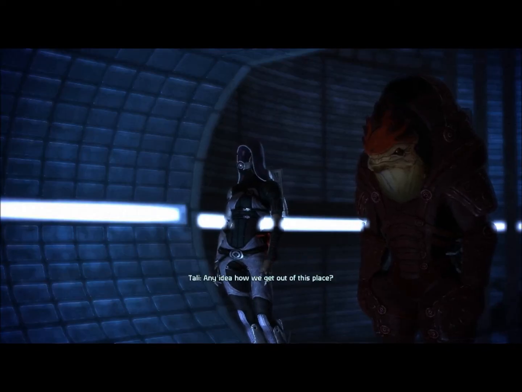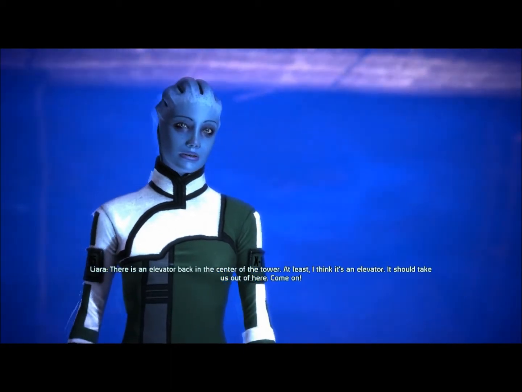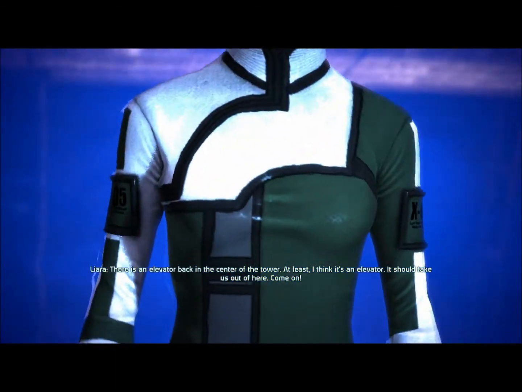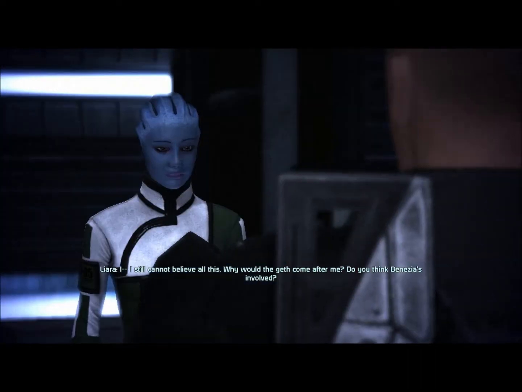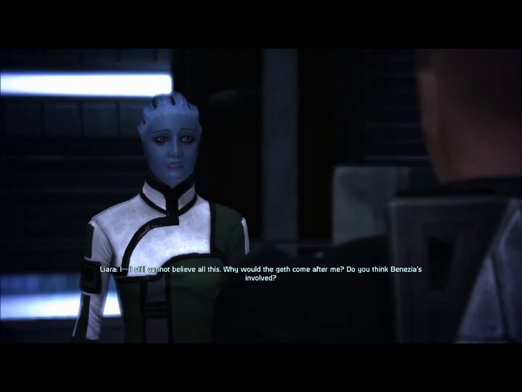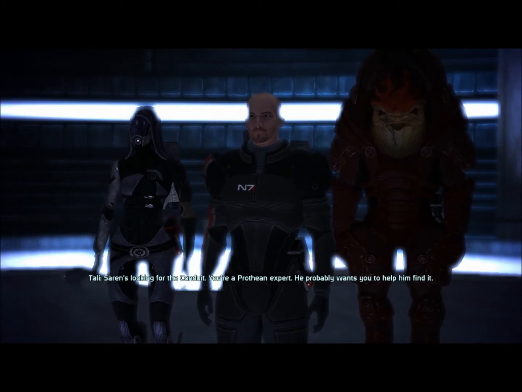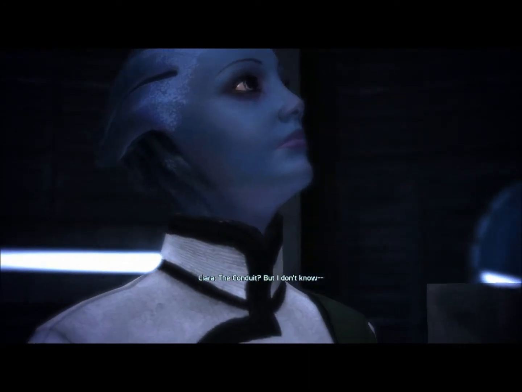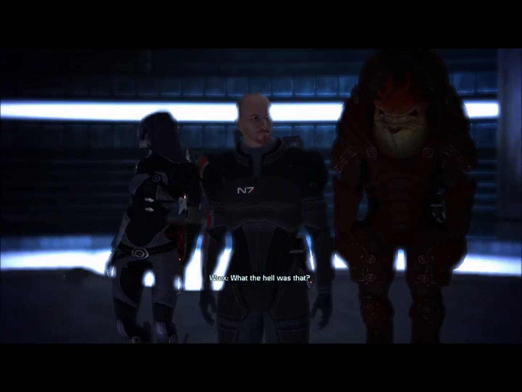Any idea how we get out of this place? There is an elevator back in the center of the tower. At least I think it's an elevator. It should take us out of here. Come on! I still cannot believe all this. Why would the Geth come after me? Do you think Benezia's involved? Saren's looking for the conduit. You're a Prothean expert. He probably wants you to help him find it. The conduit? But I don't know. I like freckles. What the hell was that?